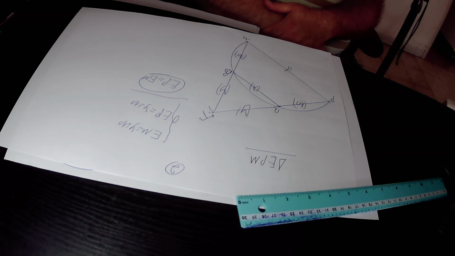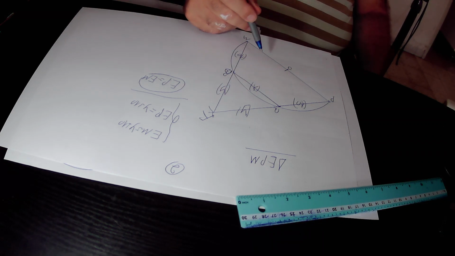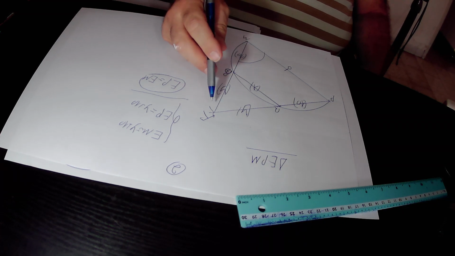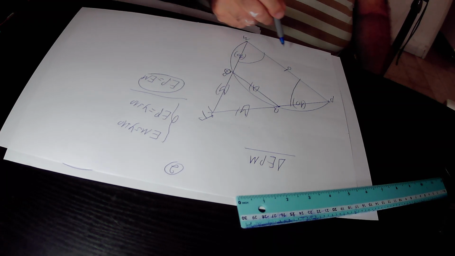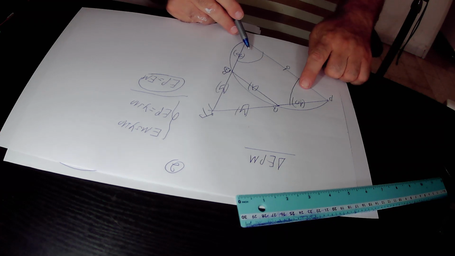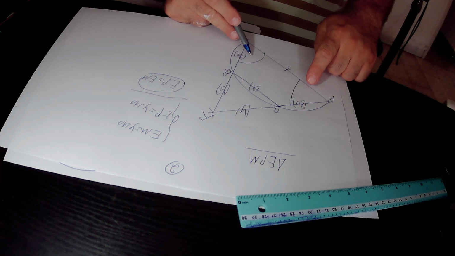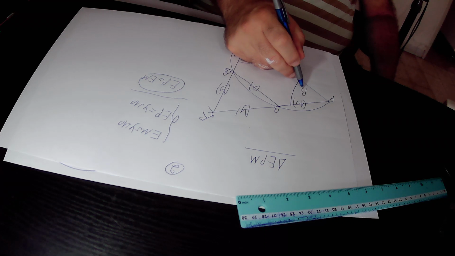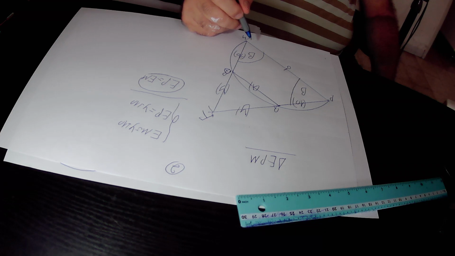And we know that opposite equal sides in a triangle, there are equal angles. Opposite this side EP, we have this angle, that is angle PME, and opposite this side EM, we have this angle, that is angle MPE. Because those two angles are located opposite those two equal sides, they must also be equal to each other in size. So if we define the size of this angle as beta, then the size of this angle must also equal beta because they are equal to each other.